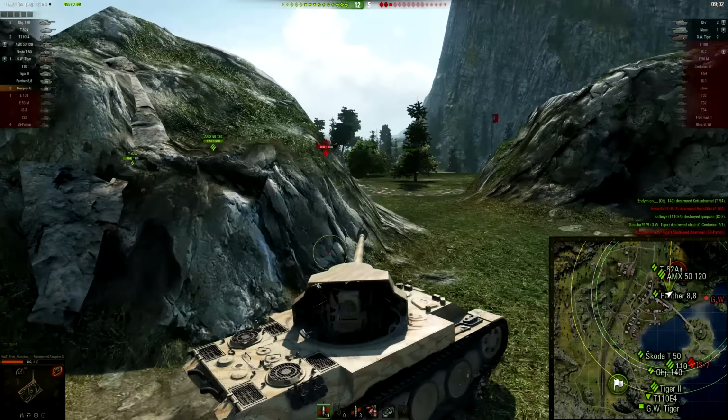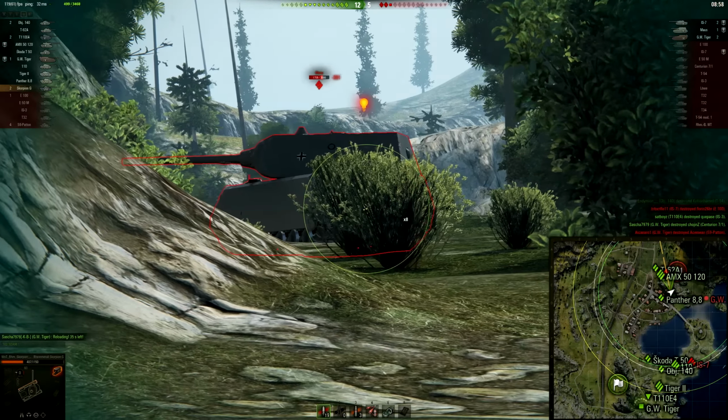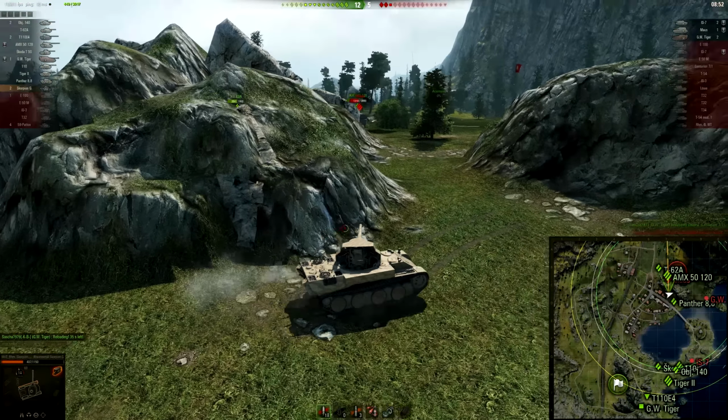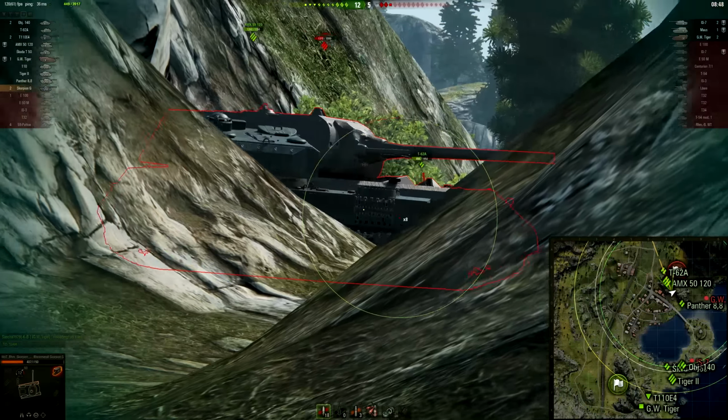Even though you can pretty much 1v1 any other tier 8, it's absolutely not a problem, as this DPM is just ridiculous. And obviously, if you can trade your shots, you just shit on tier 8 mediums in 3 shots. Well, you know, in 3 shots you're still going to be alive and kicking.